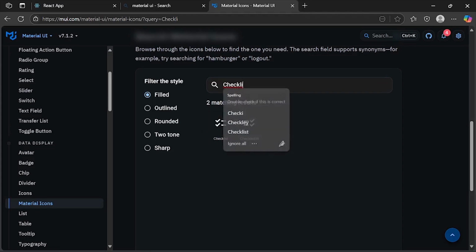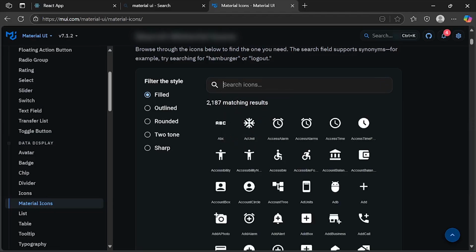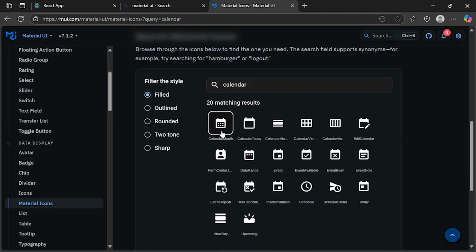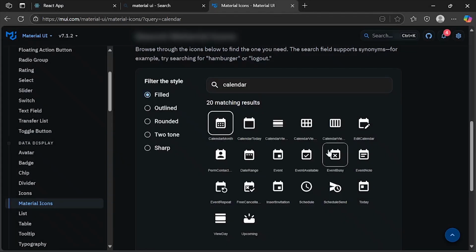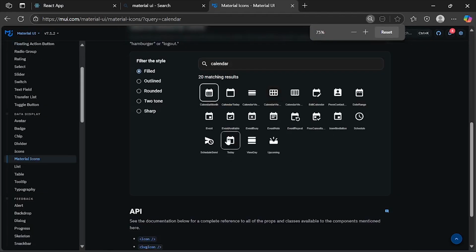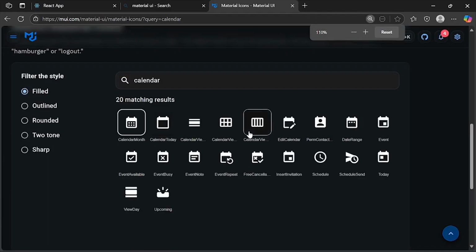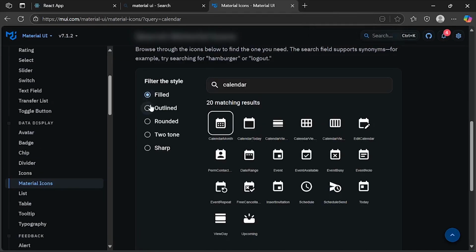And also for my calendar, I'll use calendar month outlined, this one, not this. Let me zoom my browser very well. So what I need is this calendar month.